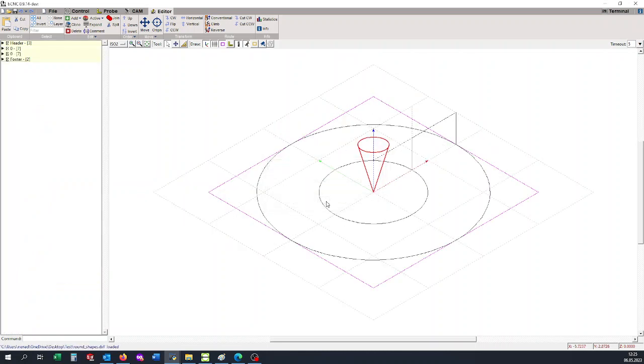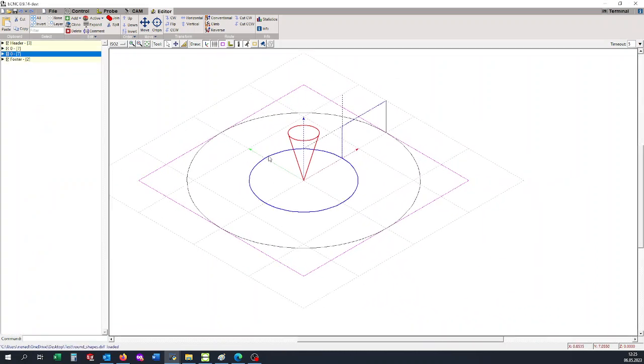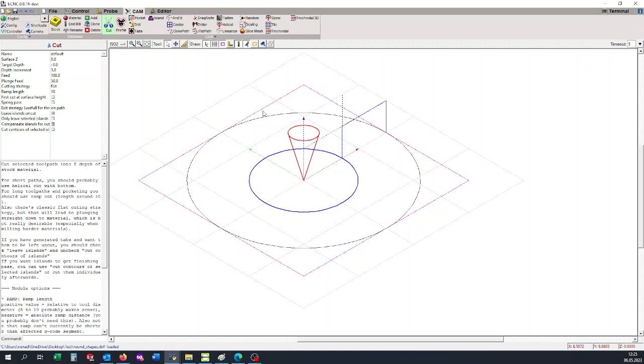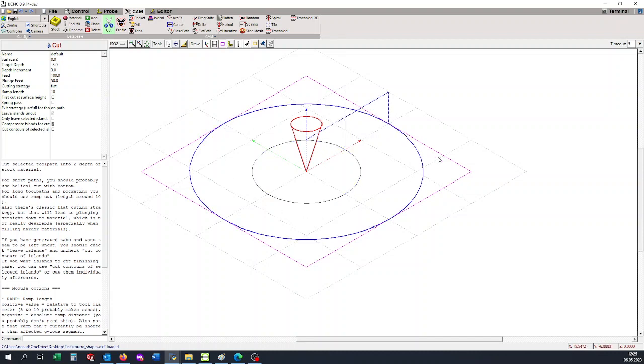Okay, these are the shapes, and then I can do basically the same thing again. I'm going to take a look at this thing here. So I want to make also a cut on the outside and a cut on the inside.